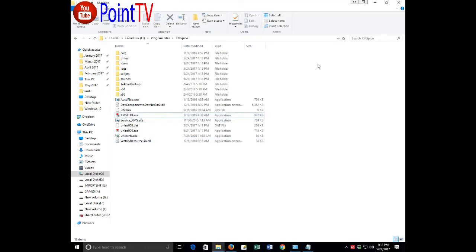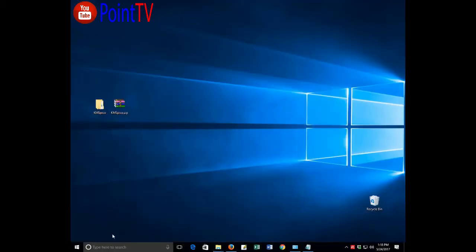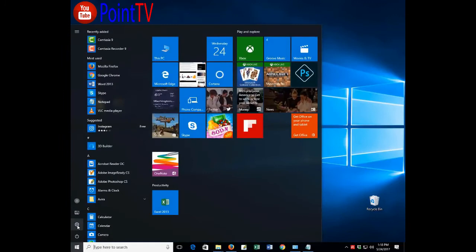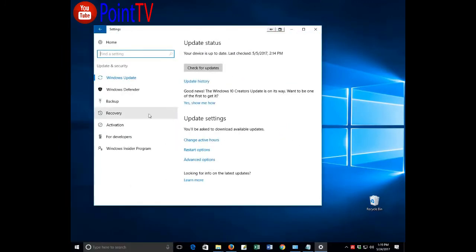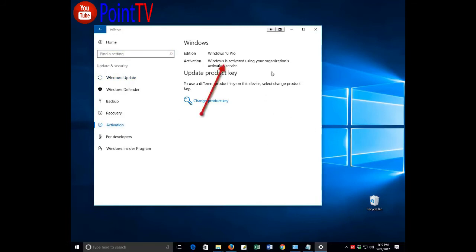We will check our Windows 10 Pro. Now Windows 10 is activated.